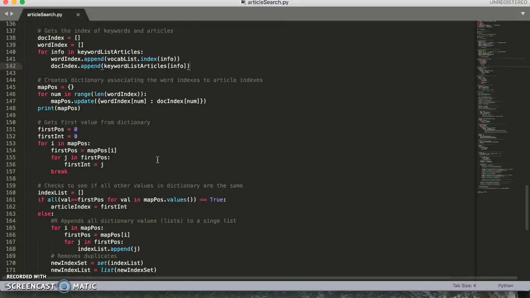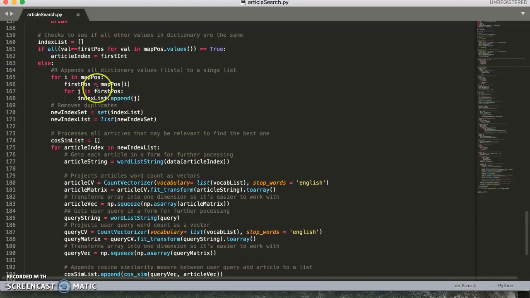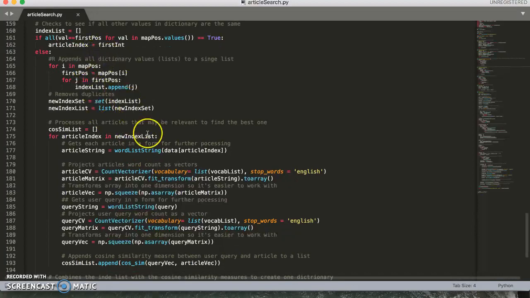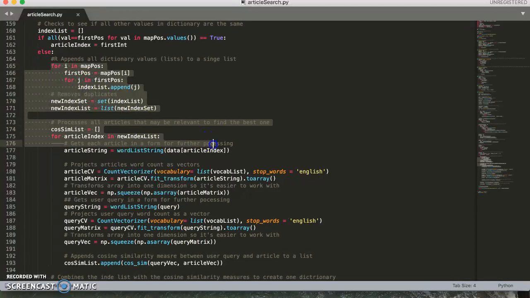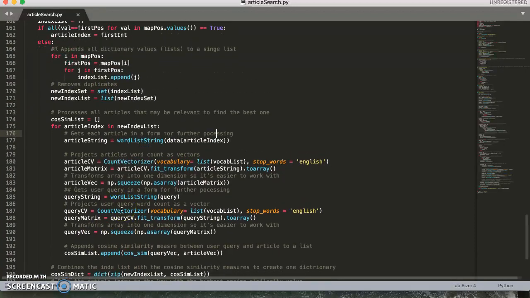And then from there, we're finding the position, and updating it if we have to, in a dictionary. This is locating the index of the matrix that we have to look at later. Again, it's just a lot more referencing where the value is in the matrix. And then right here is where the actual cosine similarity measure takes place.